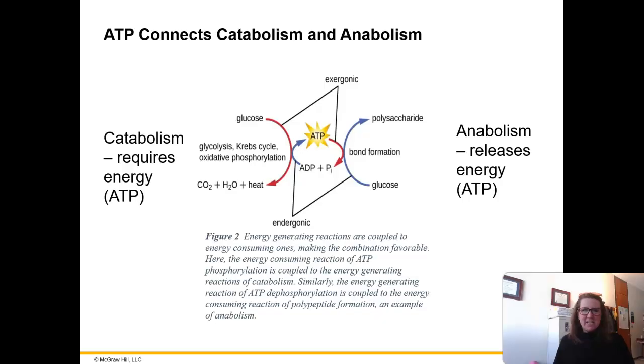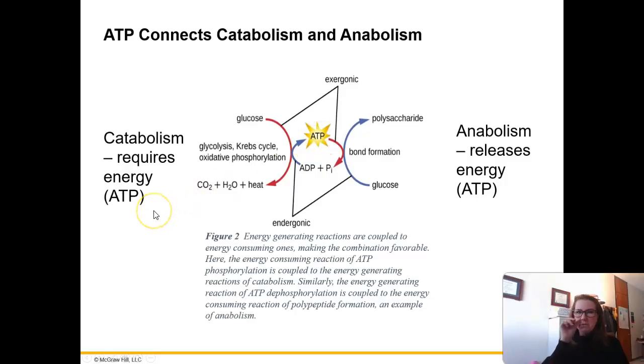All right, so if we take a look on the left-hand side, we see catabolism. Essentially we're putting in, in this case, glucose, and glucose is going to get broken down and fed directly into a series of steps or pathways that is eventually going to yield heat, okay? And we also see that this energy from breaking down this molecule is going to make that energy available to convert the diphosphate back into triphosphate.